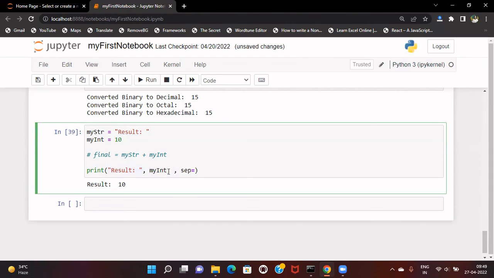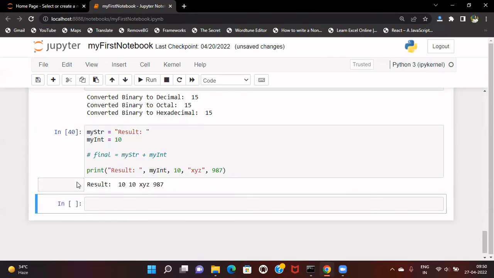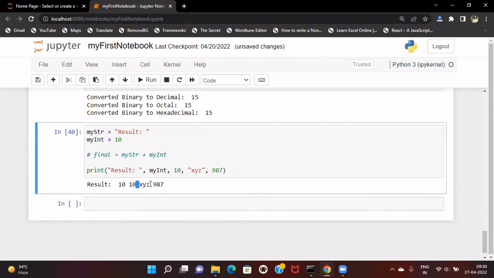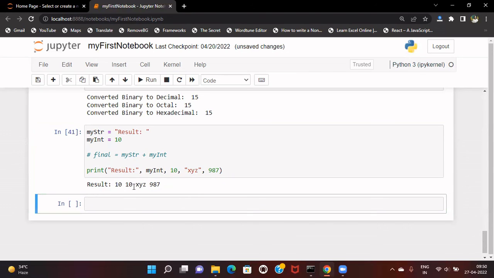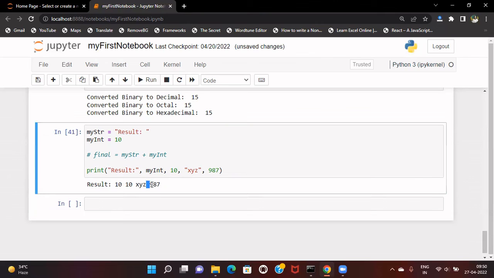We can have any number of things, X, Y, Z, any number of parameters in the print statement, and it will print all of them with a space in between. By default, the space is the separator.